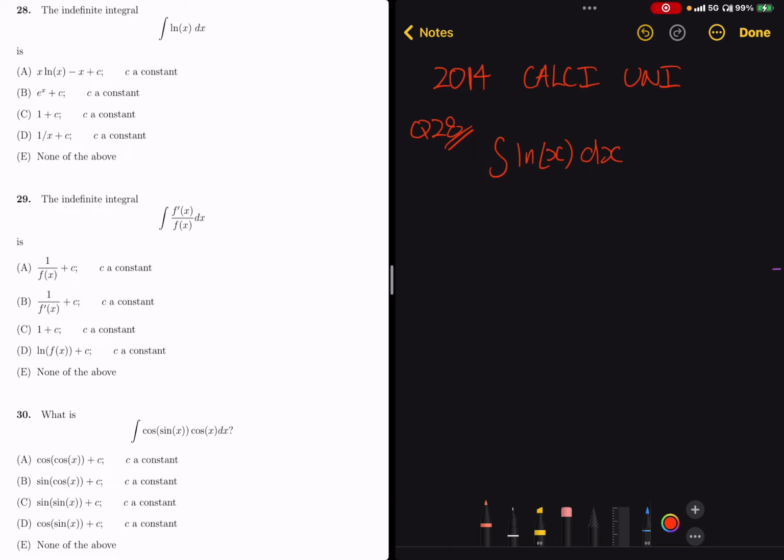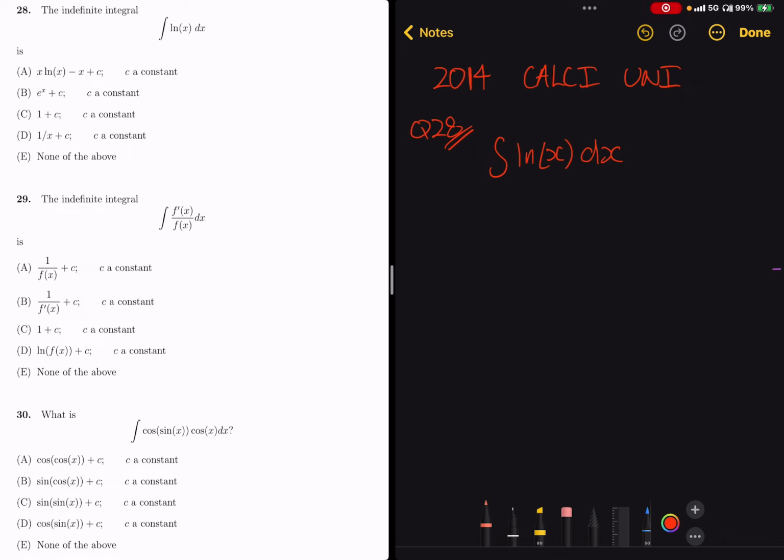So we're looking for a function which, when differentiated, gives us the natural log of x. If we think about 1 on x, d is the obvious candidate here because 1 on x and natural log of x are inextricably linked. The derivative of 1 on x is not natural log of x, so that doesn't work. In fact, it's the other way around. The derivative of the natural log of x is 1 on x. So d is not right.